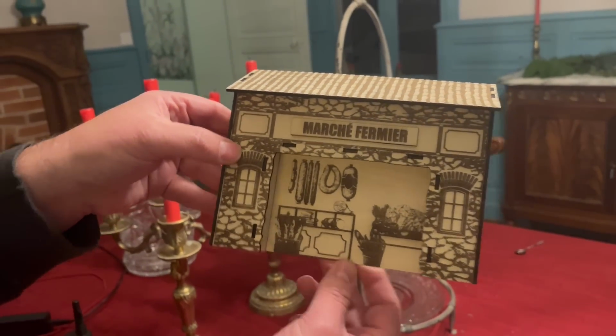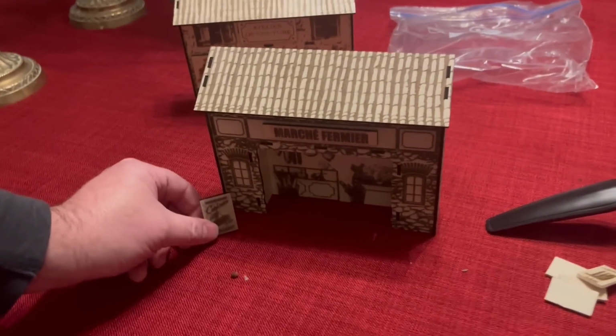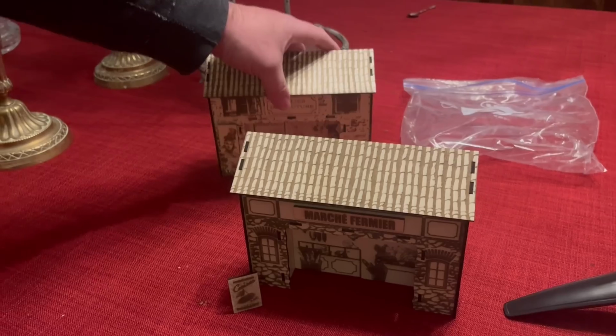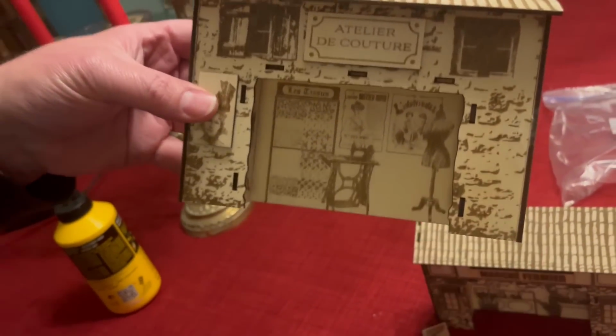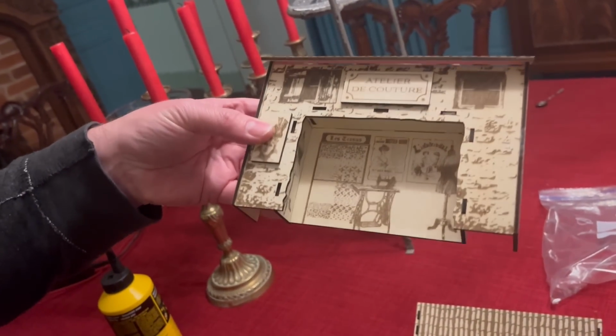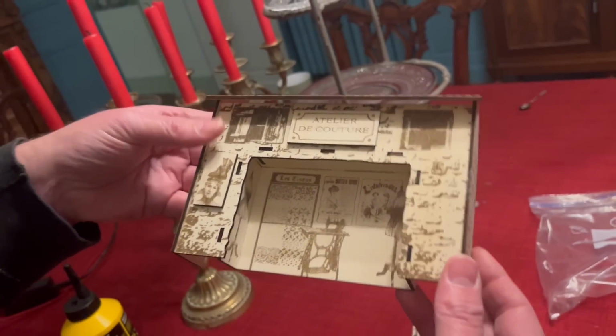Oh, that's very sweet. Yeah, look, I even made a little A-frame to go along with it. So there's a little advertisement for cherries there. And then I had another little brainwave because I had these wonderful graphics. So for Sarah, I decided to make a nice little atelier de couture, a sewing studio. Exactly. Which is kind of fun as well, a little sewing machine and stuff.